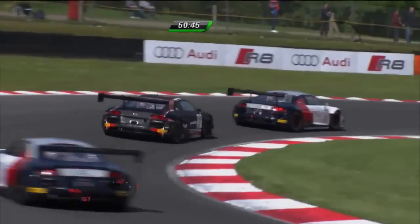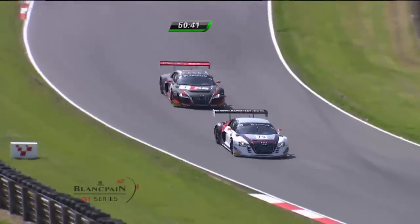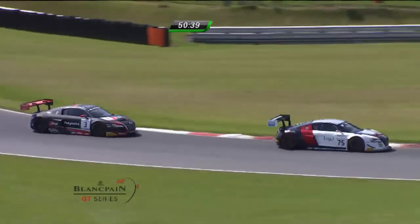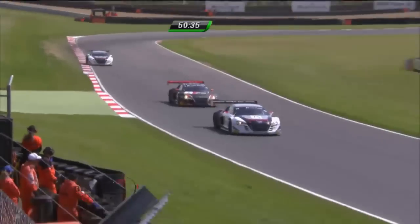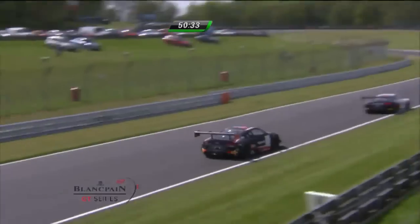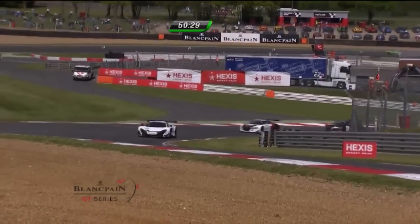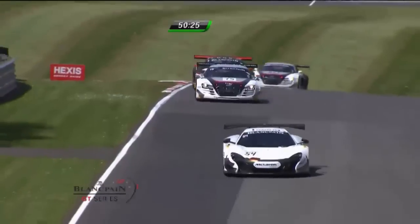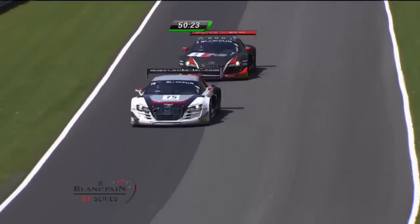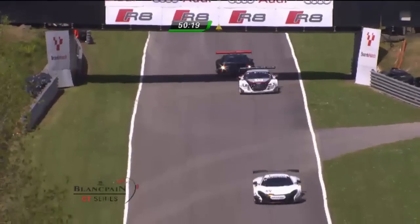Vincent Vos looking not necessarily concerned, but not used to seeing Stefan Ortelli, one of the stars on the WRT Audi team over many seasons, running so far back. But that is the penalty of having a poor qualifying. Absolutely, and with this being the qualifying race to set up for the main race later on today, it all is a bit of a concertina effect, a cumulative effect as the day progresses. So Van Thor in the other WRT Audi is still leading the way, so strong performance from them.